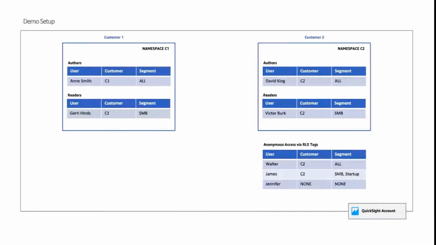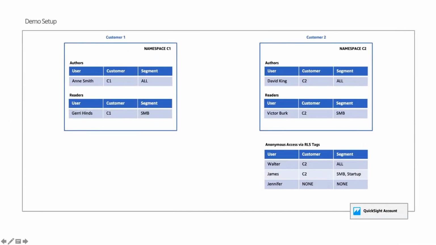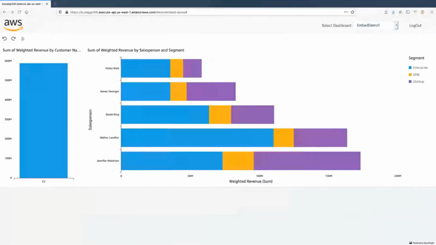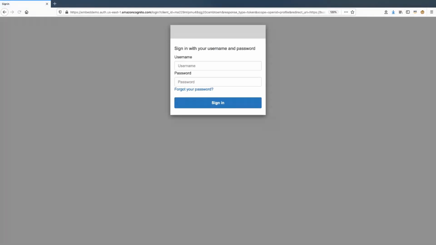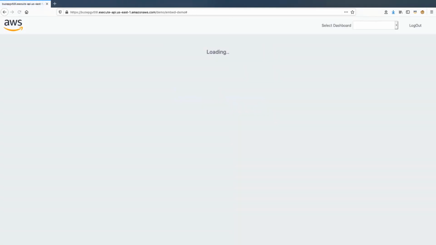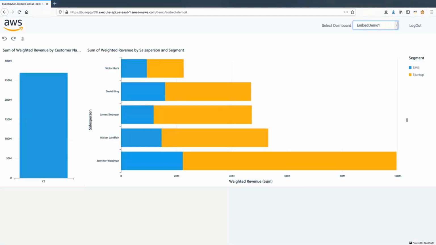Cross-checking against our initial setup, this is matching what we set out to accomplish. Now let's come in quickly as James and Jennifer as well. So logging in as James. We should see data for customer 2, but only for 2 segments, right? SMB and startup. So that's working just as we set it up.